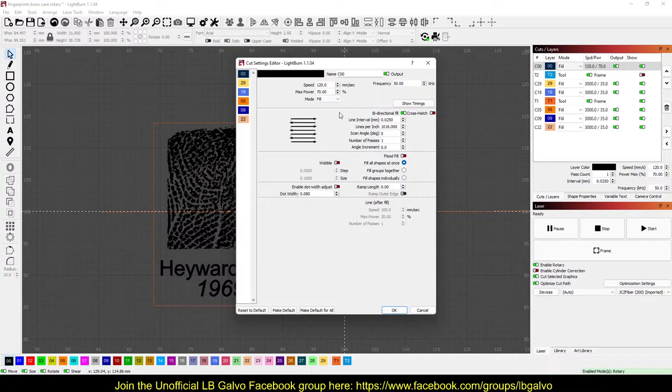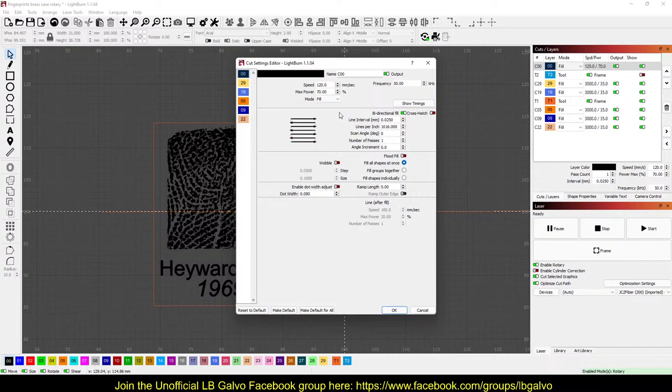So we'll have a bidirectional fill on that x-axis, 0.025 line distance, so that is a multiple of our 0.1 split size.